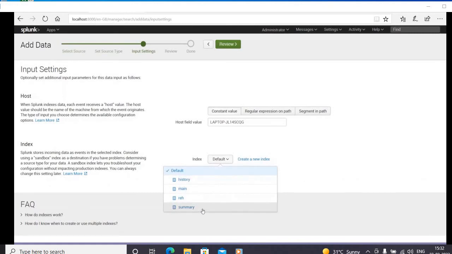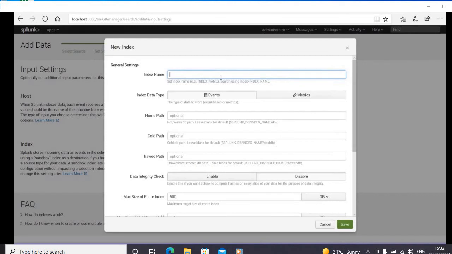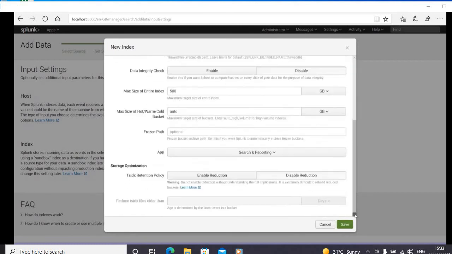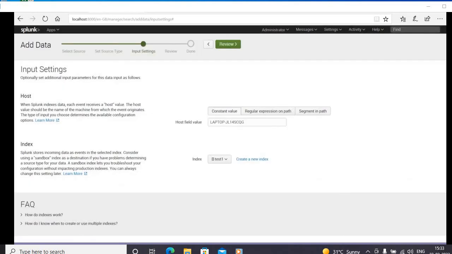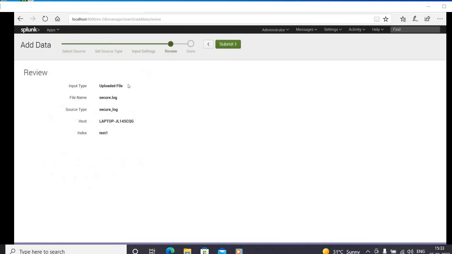It's going to be the summary, right? You actually have to select the default index name here. If you want, you can create a new index as well. It's up to you whether you want to create a new index or take the existing index. Since we are defining the source type value here, you can create one index and give it any name you want, since it is a demo index. Maybe I can give test as a test one. You can very well change the name of the index. It is not mandatory to give the same kind of name to the index.